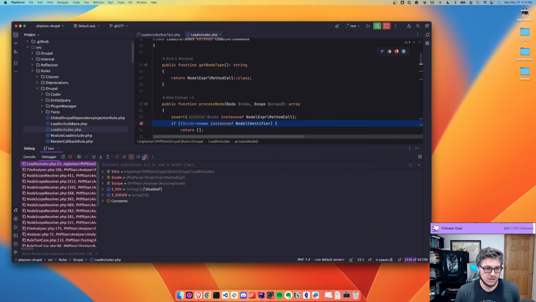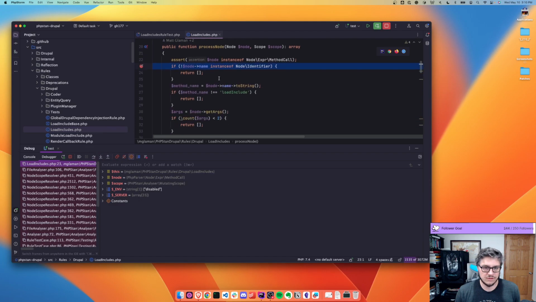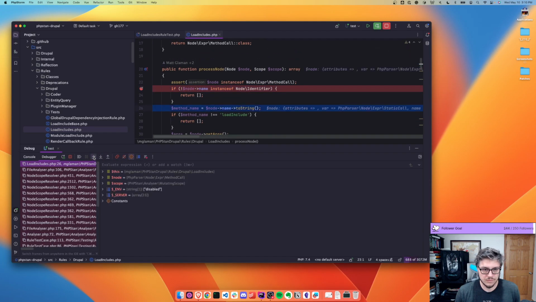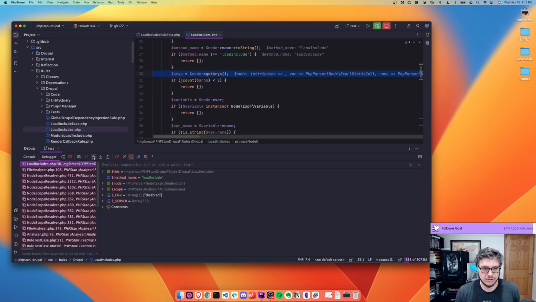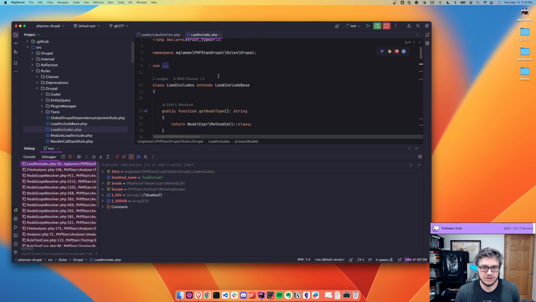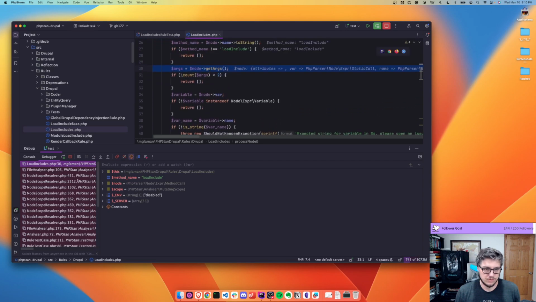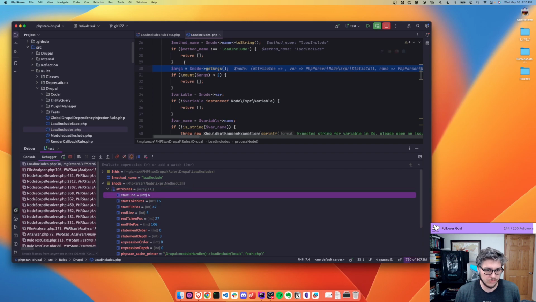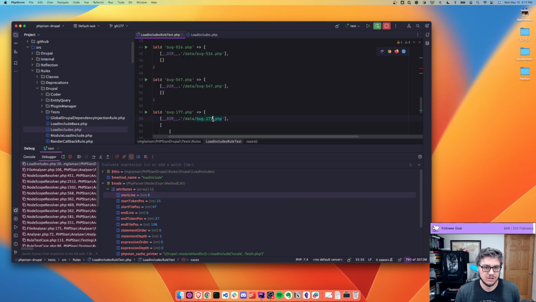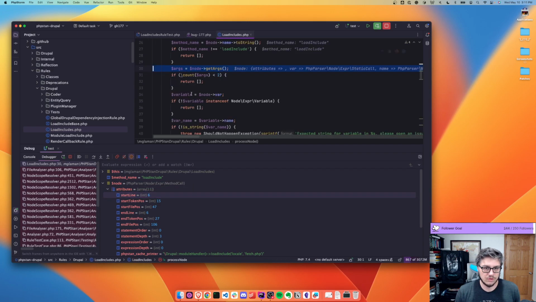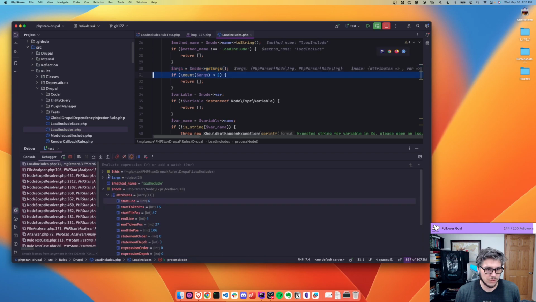So let's walk through this. Method name, load include, great. So let's first look at the attributes here. Line 6. Line 6, this is where things fall apart. So args.